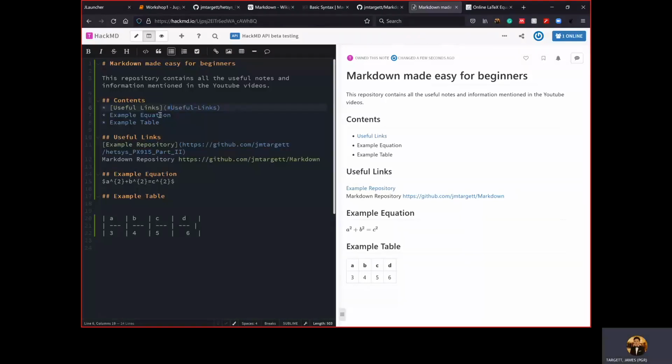Okay, now you can do pretty much the same for the rest of them. Let's do them right now. You can get hashtag, and you get your example equation. And you can see your example equation being linked up, and you can do the same for example tables.